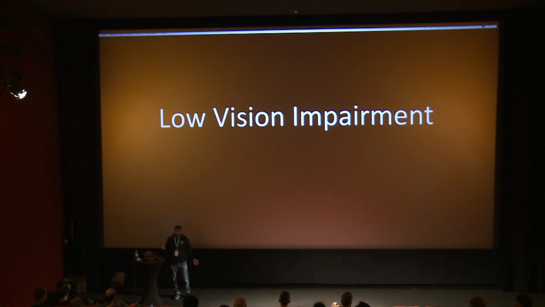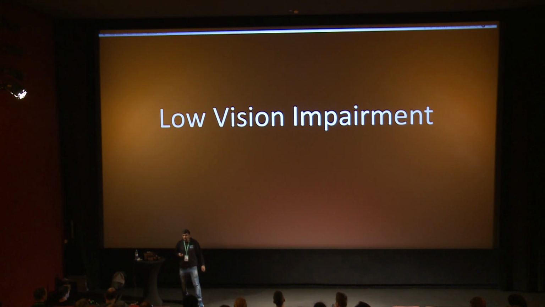Now let's see about low vision impairment. So there are two types of vision impairment, one for the persons who are totally blind and one who are having low vision issues. For example, I have spectacles, maybe I have low vision issues. By the fact, out of 10 people, everyone is having some kind of disability. So that's why this topic is very important.